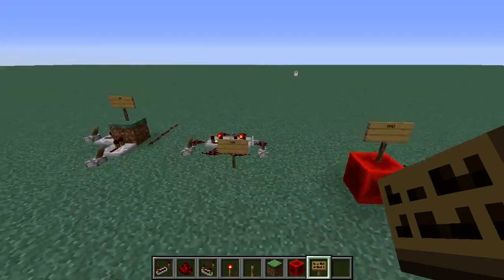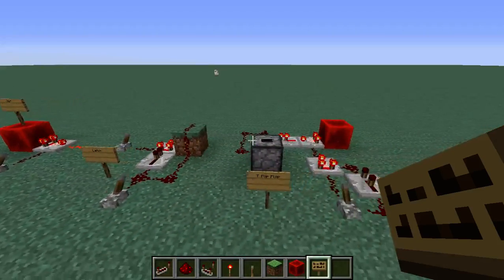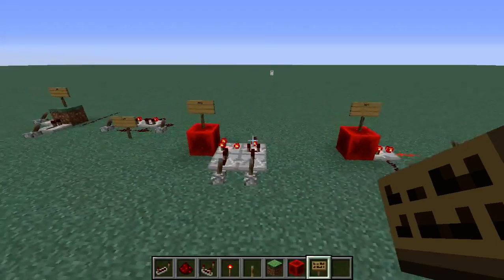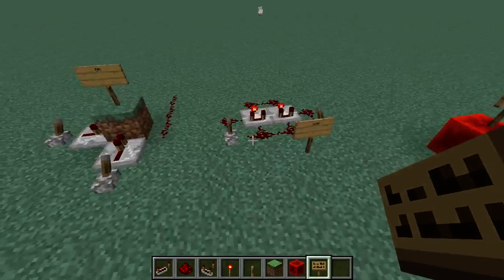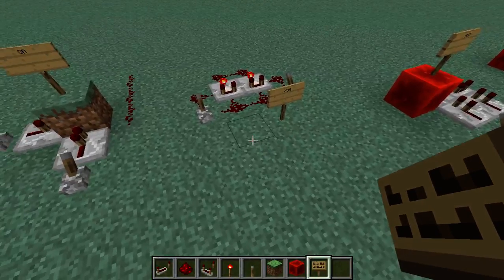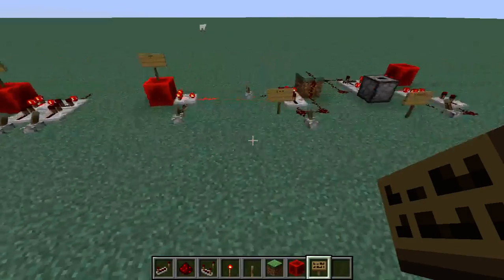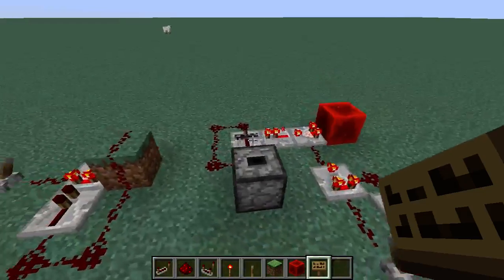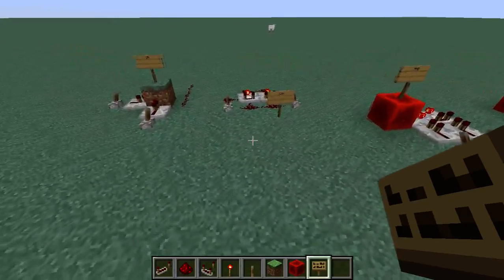As you can see, some of them are a little more complex, some of them are simpler, but a lot of them, actually all of them except one I think, use comparator logic to make this work. So again, these are not the most efficient designs. If you want the most efficient, use the standard ones with the redstone torches and all that. These are just, for whatever reason, if you don't want to use a redstone torch, or in my case, just to see if I could, just as a personal challenge.